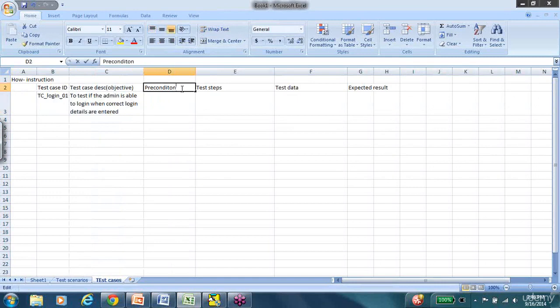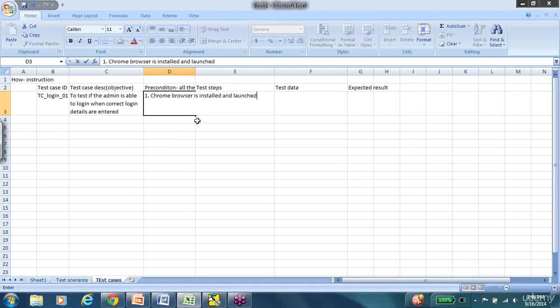Now, precondition is all the data or operations that have to hold true for us to continue. For us to perform this step, what are the things that we absolutely need? One thing I would need is Chrome browser installed and launched.